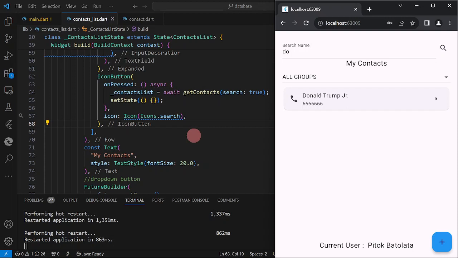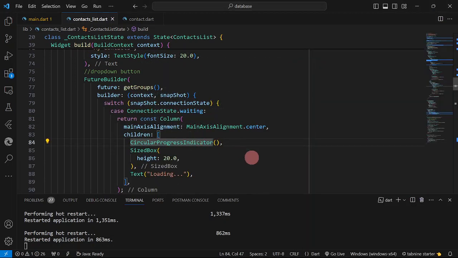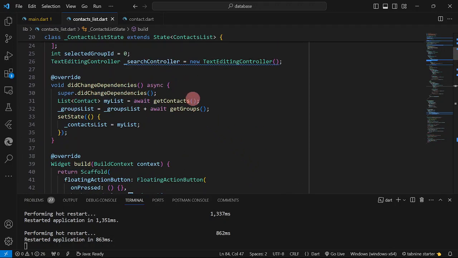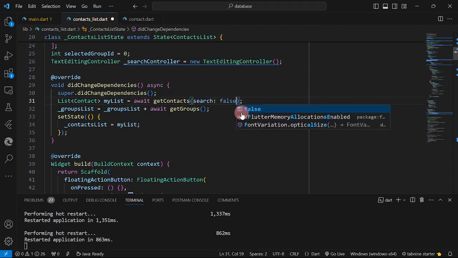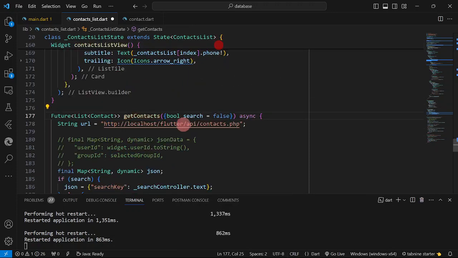So that we would be consistent, I could have here search is equal to false, but anyway this is useless. Why? It is because by default in get contacts, the value for search is false.